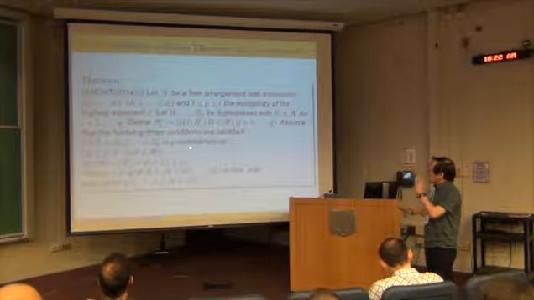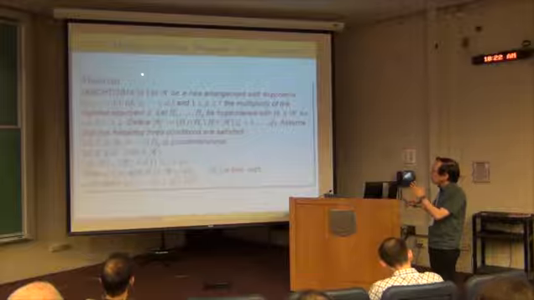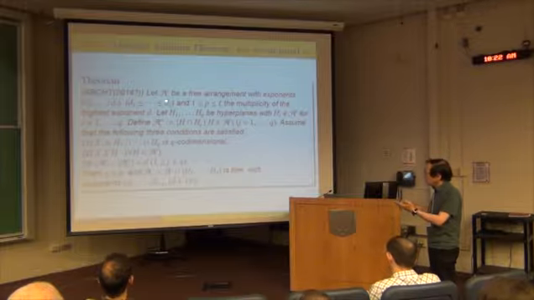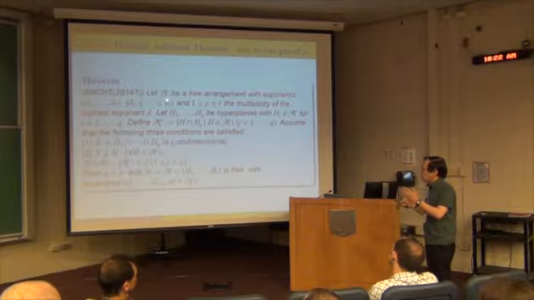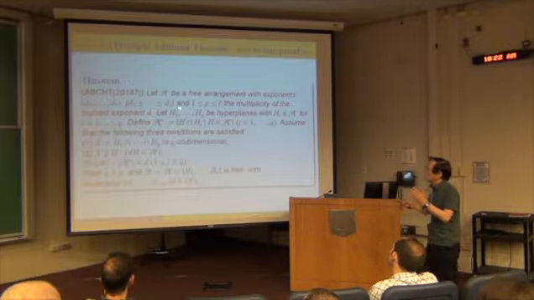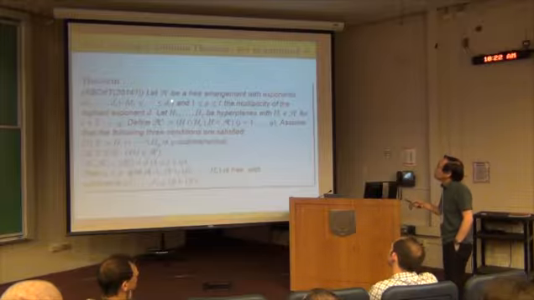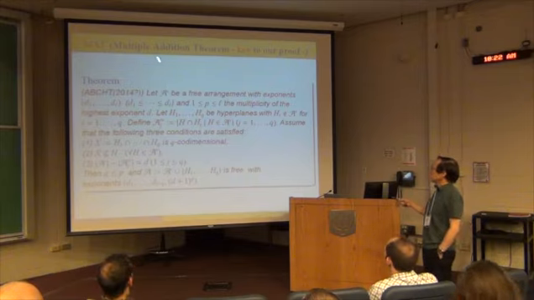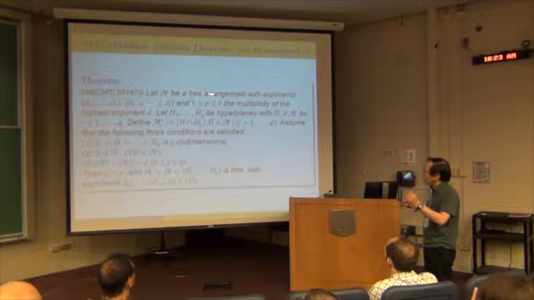Okay, so the theorem says something like this. If you have a free arrangement, the question is: how can we add new hyperplanes without destroying freeness? So A prime is free, and if you want to add one hyperplane, the criterion is completely known, called the addition theorem, from a long time ago, maybe 1981. But this is different from that addition theorem. This is the multiple addition theorem, because we want to add several hyperplanes at once.